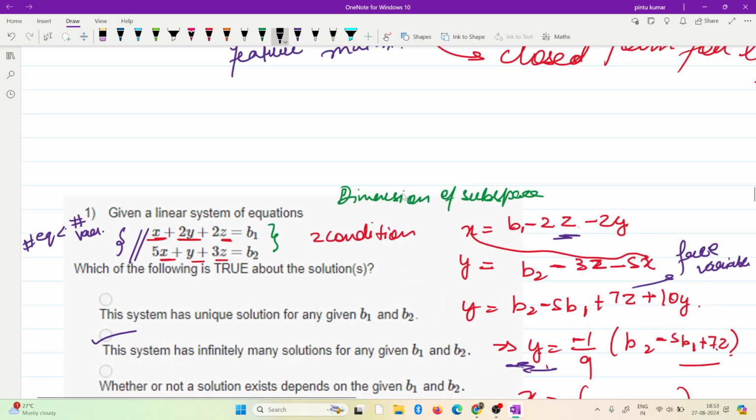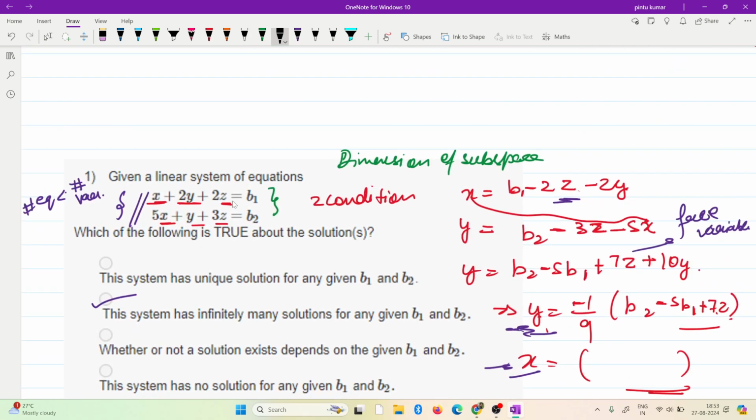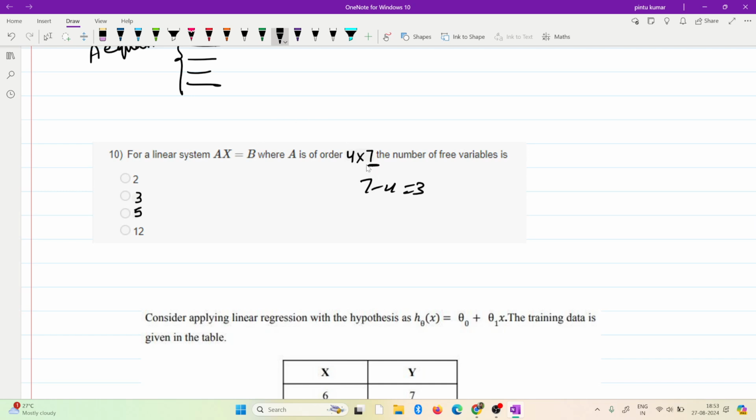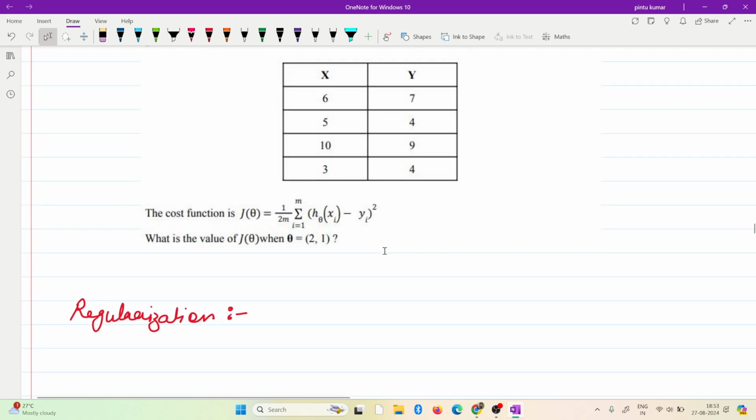Here we saw that because we had two equations, we could get only two non-free variables, others will be free. So here we have 7 variables and 4 equations. So there would be at least 3 free variables. If you have two dependent equations, then again you can have more free variables. But right now we can pick 3. So at least 3 free variables. Any doubt till this point before I move to the next question?